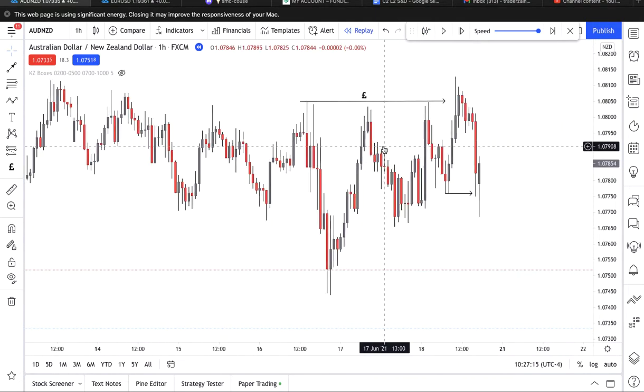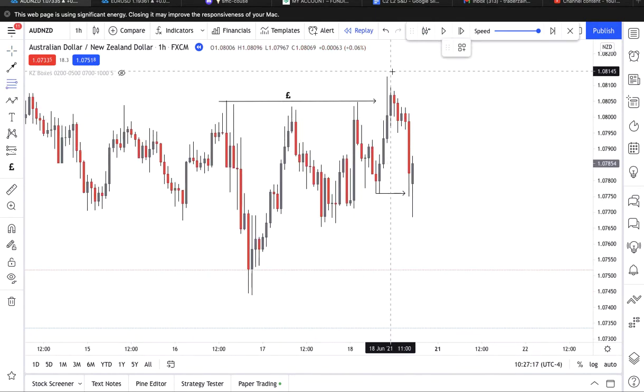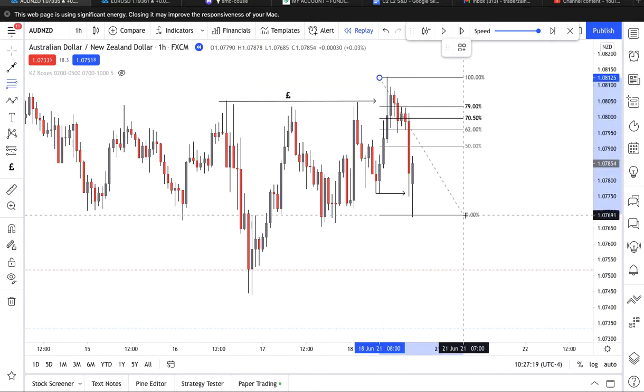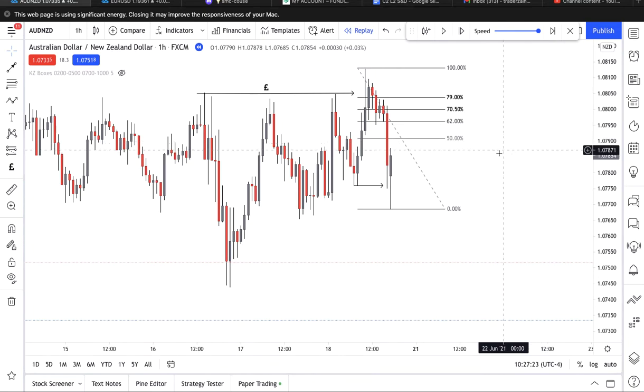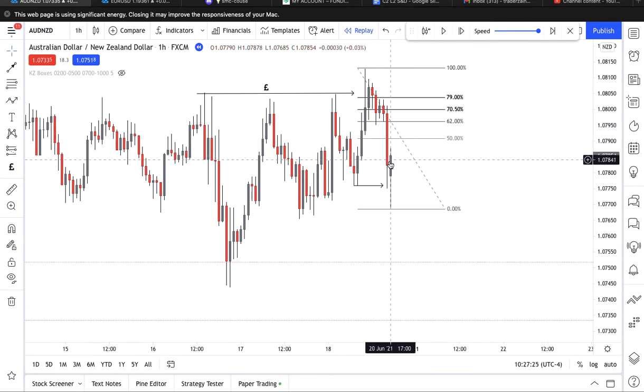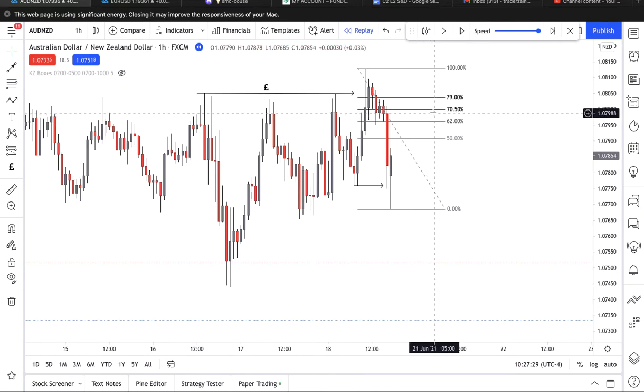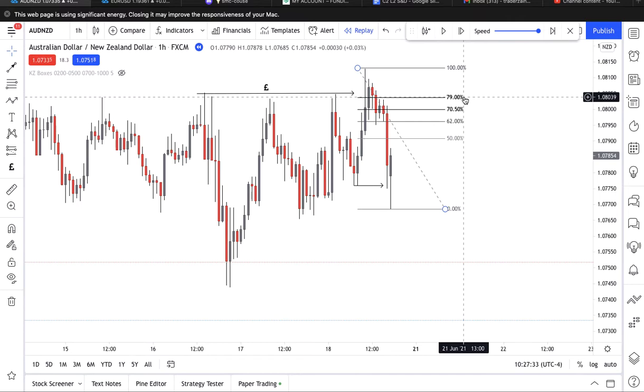Cool. So again, take out Fibonacci, mark out the swing high, mark out the swing low. Right? Wick to wick. Now we have imbalance. We already anticipate that price is going to pull back to fill in this imbalance. Now which zone do we sell off from? The one that is within the discounted area. So we can see the 70.5 and the 79%. We can identify a very nice indecision candle right over here.